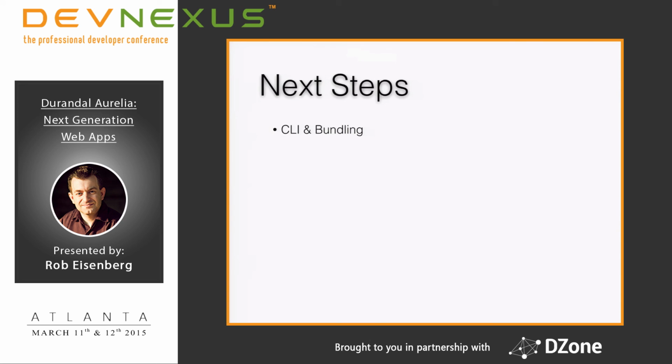We want this to be very robust because we know that people are also trying to build very large applications that can't be bundled into a single bundle, but need to be bundled into multiple bundles and dynamically download based off of feature or what the user is doing and so on and so forth. So we're actually contributing back to the JSPM project to improve bundling across the entire JavaScript community through that library. And so we've got a pull request waiting on that. Once that's taken in, we'll then have the low-level capabilities to build our custom bundling on top of that. And we'll make that really easy through our command line tooling. So that's a big next thing that we're working on.